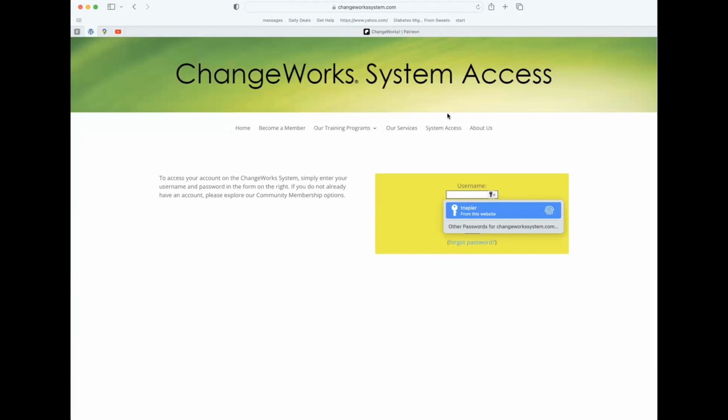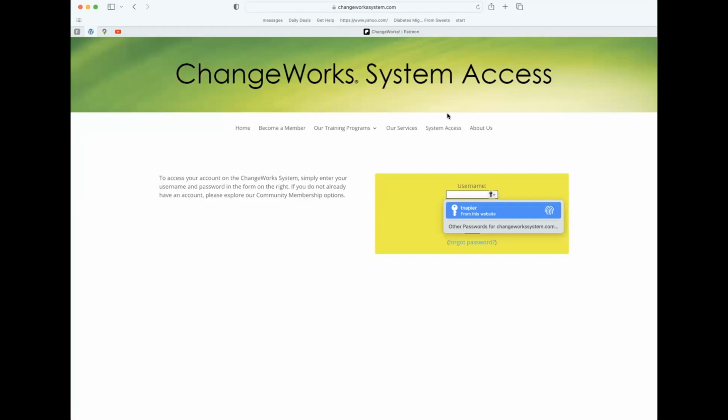Now, all of you that are on the calls that we've been doing up to now are either already licensed to use all the stuff that we have, or I decided to grandfather, I think, one person. So we'll see whatever it is. My point is, you guys should have fully functioning ChangeWorks system accounts, and the way that you get to it is by using your username, which is by default your first name and last name.